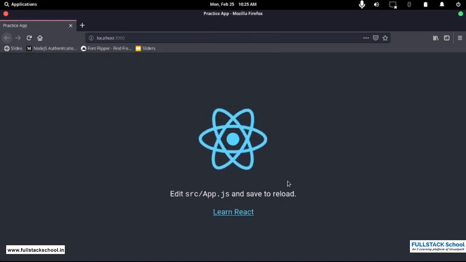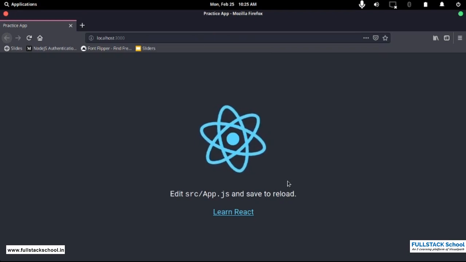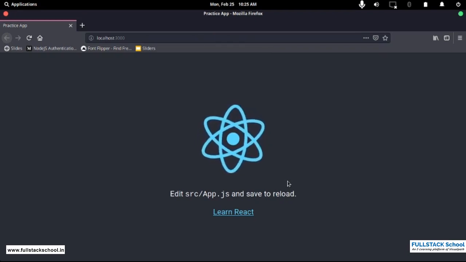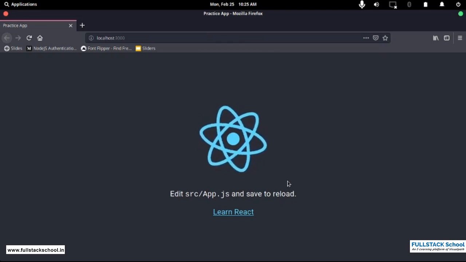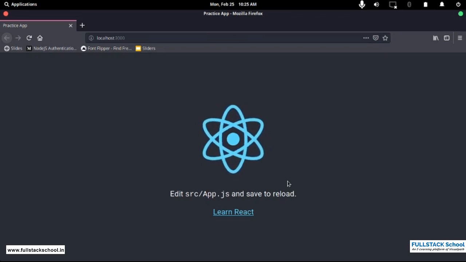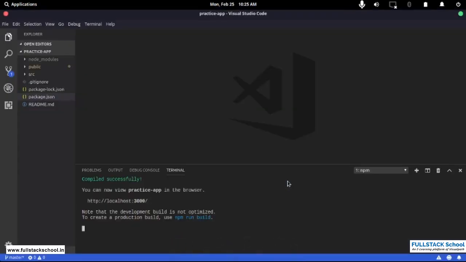Now I want you to think about something with me. If you remember, we saw that index.html file, and inside it there was nothing but just a div tag with the id root. What React does is it has an element, and let me just show you with an example.